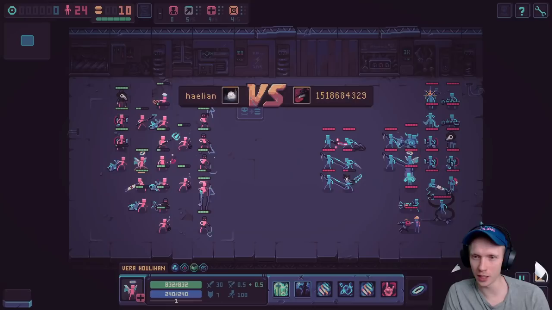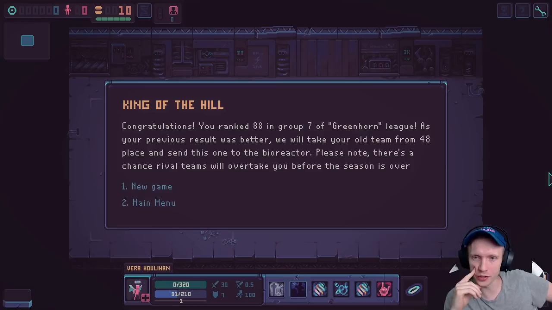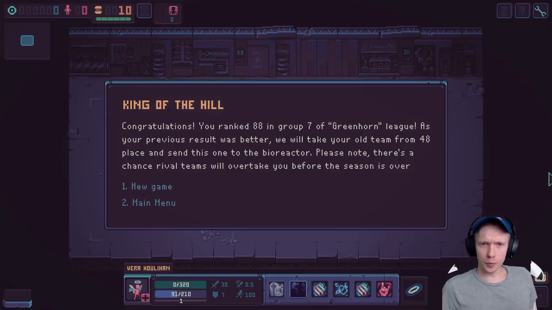Yeah, we didn't do that great. That's okay. Beat the boss, you know? So that's something. Oh my god, I'm just getting annihilated. Holy crap. Their composition just destroyed me. And that's it. I'm ranked 88 in Group 7 of Greenhorn League. As your previous result was better, we will take your old team from 48th place and send this one to the bioreactor. Yeah, the 48th is the best I've done.